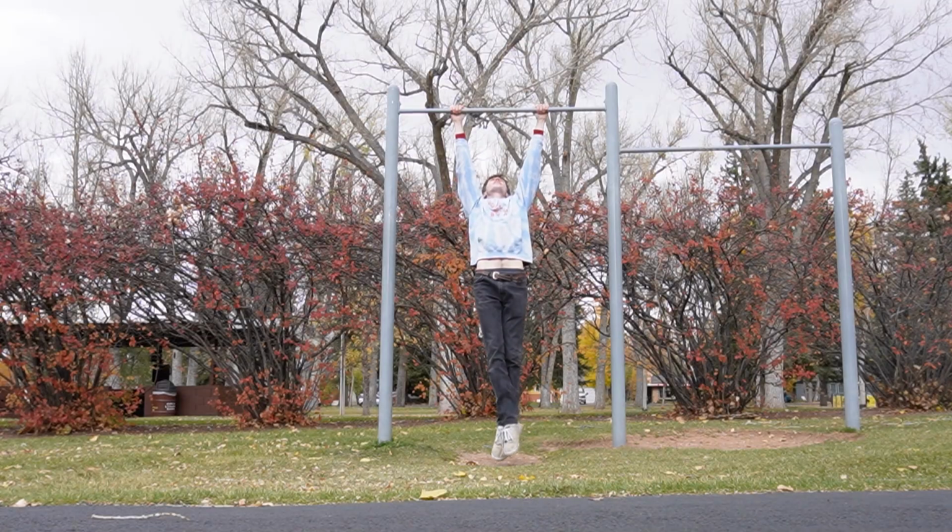This is called a dead hang. From here, you should retract your scapula and engage your core. The reason why you retract your scapula is to prevent shoulder pain and to be able to better feel a contraction in your back muscles. And then the reason you engage your core is to stop your spine from bending back and forth, which can lead to injury. At this point, you should be ready to actually perform a pull-up.